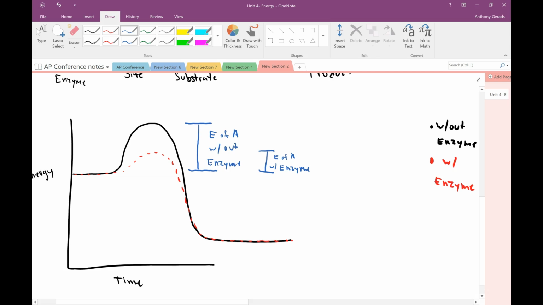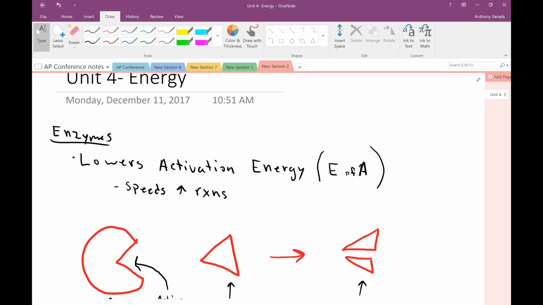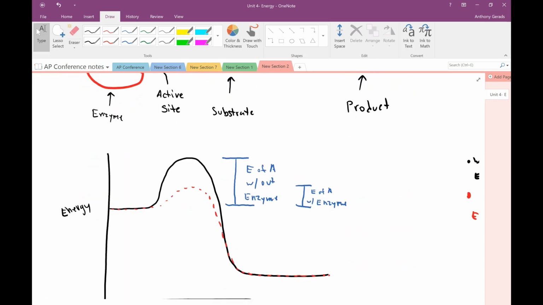And remember what we said the main function of an enzyme was? To lower activation energy. That's what this diagram shows you. If I add an enzyme, it lowers activation energy, thus in turn speeding that reaction up. And there's one last thing that we need to have labeled on this that you might see. From here, where I started, to where I end is known as delta G. The change in free energy that I have is known as delta G. I could either give energy off or I could take energy in. And that's going to depend on which kind of reaction it is. We're going to talk about those two in just a second once you finish writing this. So those are the three big ones that you need to look at. So it's from where we start to where we end, not taking into account everything in the middle, that is my delta G.